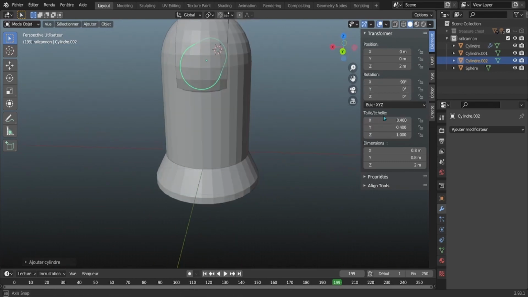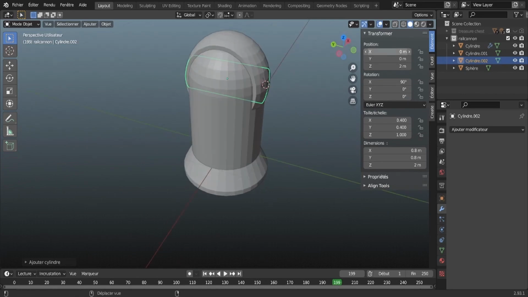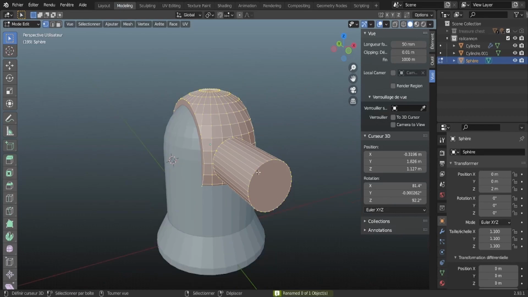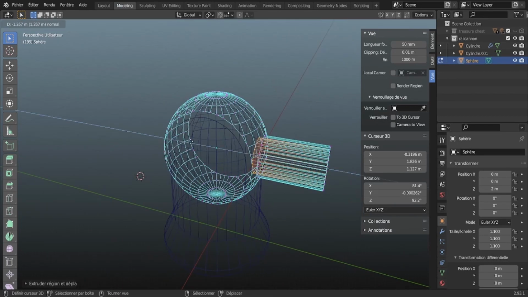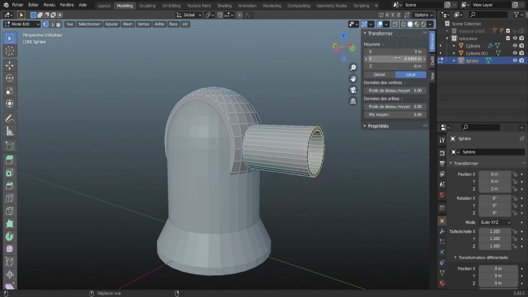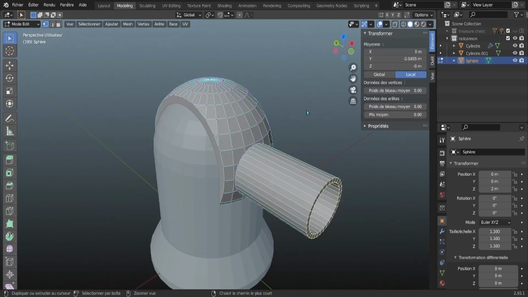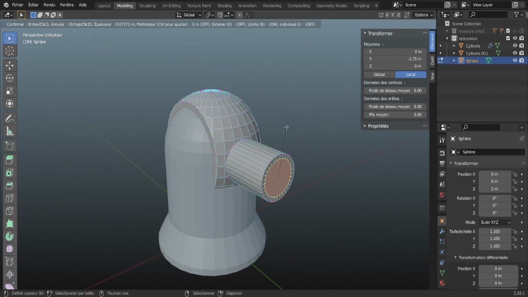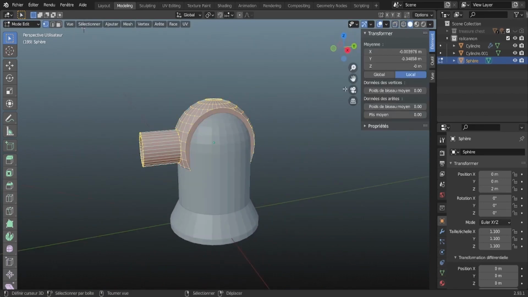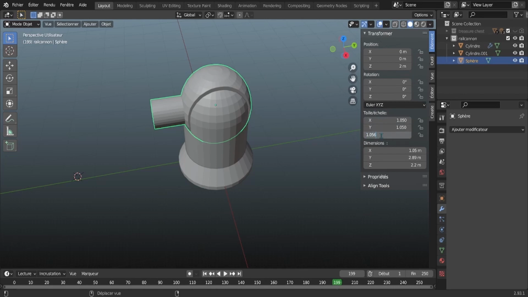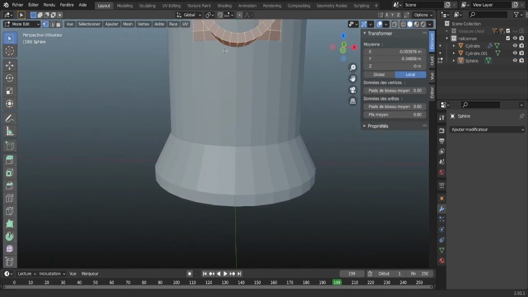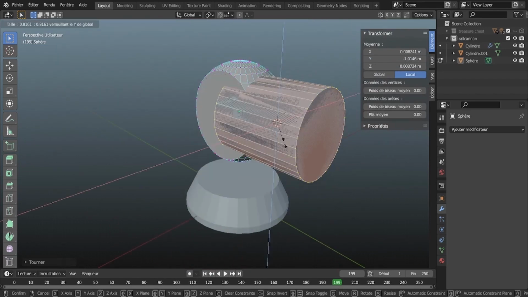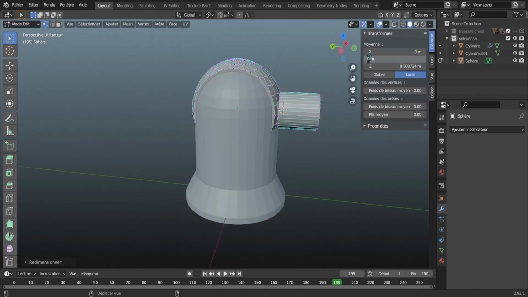So I made this little turret from Instagram inspiration, because I saw a little camera. It was a camera at first, and I thought it's a beautiful design for something that needs to be really easy to design and easy to manipulate, because it's my first animation. So I need something easy, something without a lot of shapes, that can be easily fixed if I have some bugs or some problems.